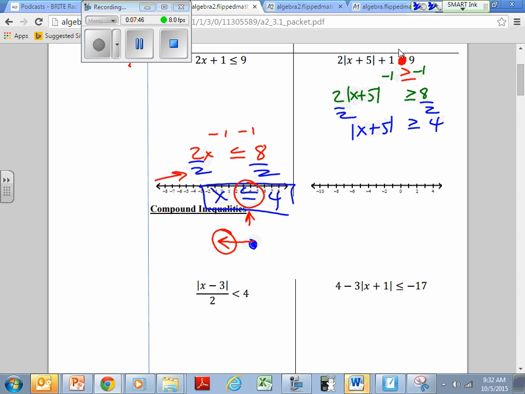Let's see if I can get this done so they can see what I mean. Blue gets to go over there. Red, you'll go over here. What does blue look like? Blue looks exactly alike. X plus 5 greater than or equal to 4. That's no big deal. What does the red look like? The red starts off the same. X plus 5 greater than, nope, you switch the symbol and you make the number negative.